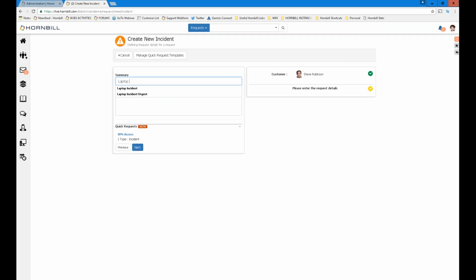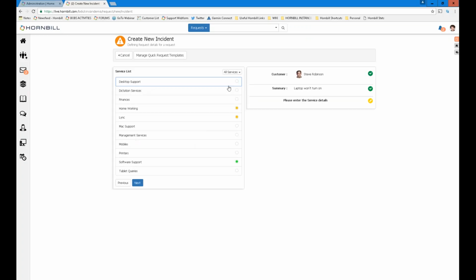You might just put laptop, let's say laptop won't turn on, put a summary description. All of these captures, these are completely customizable. You can put your own questions in, you can change the order, you can do everything you want with these. And this is just the default I'm working through at the moment.